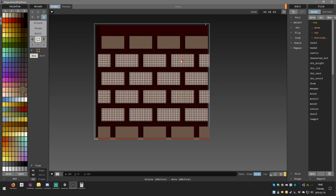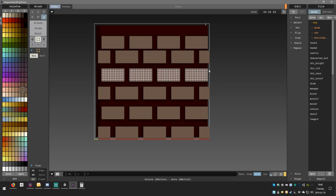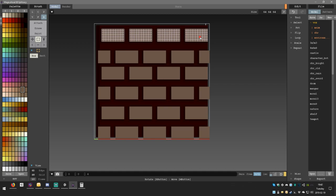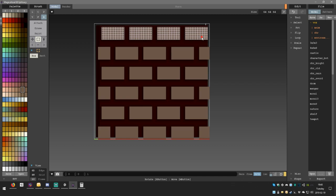For now, I'm just doing some dragging here just to make sure this would actually work. I mean, we don't want it to look perfect, fair enough, but we do want it to look good. Okay, this is looking acceptable. Yeah, so even if we add one, it's gonna look a bit odd. But that's all right. We're gonna add two here at the top, or perhaps just remove one.